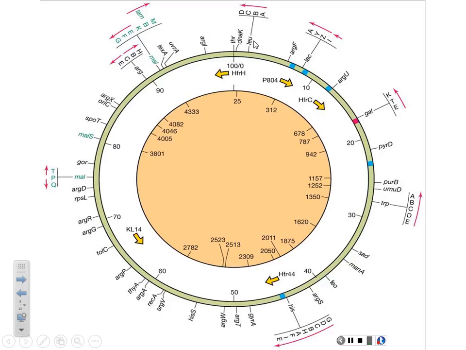And so you're looking at this and saying, gee, what do I need to know? Am I going to be asked to? It's the same for all of them. And I'm going to give you a specific example later. Let's see if I can find it on there. Yeah, there it is. This is the tryptophan operon over here.